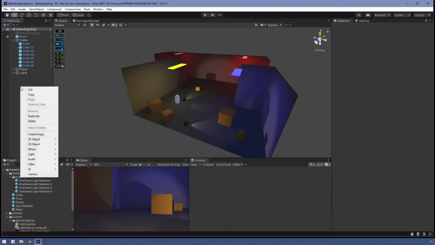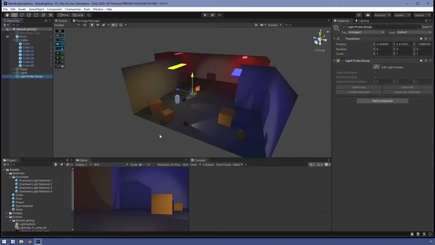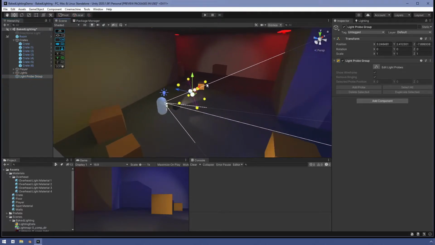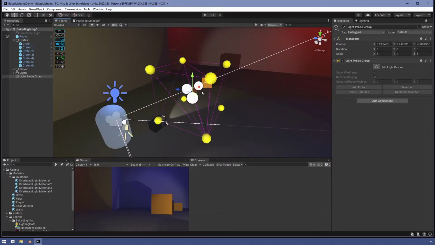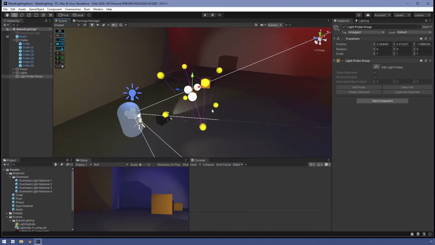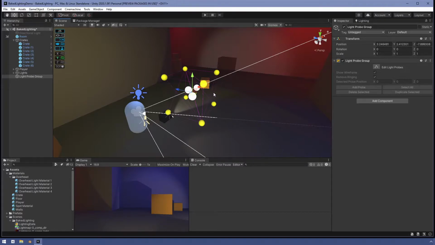To set this up, we can go into our hierarchy, and down in light, we can choose to create a light probe group. And I think I might have gizmos turned off still. I do. And when we create it, we end up with something that looks like this. So we have the Unity icon here, which is the stuff in the middle, and then a cluster, like this interesting interconnected box of yellow spheres. These spheres are the actual light probes for us. These are the things that we're going to set up in our space to be able to collect lighting information.